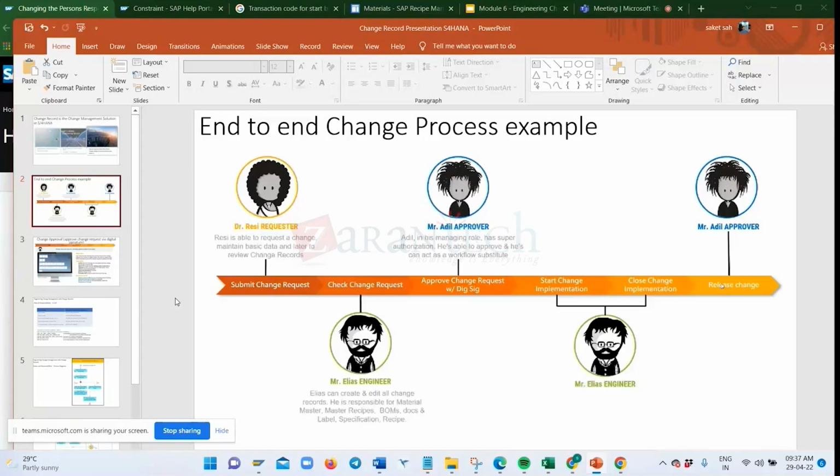There is a standard functionality available within the change record only. If there is a change in a particular object, then you can see in the change record itself there is a change impact evaluation. In that change impact evaluation, you can see what all objects are impacted due to those changes. Wherever that material is used, in production orders or whatever places, everywhere it will show you on the screen itself.